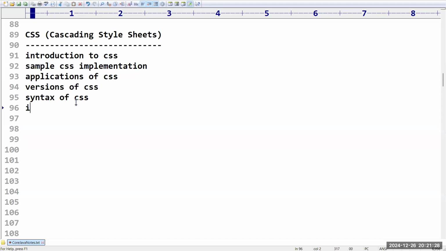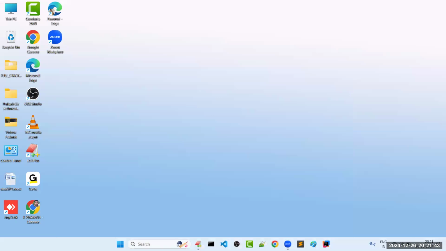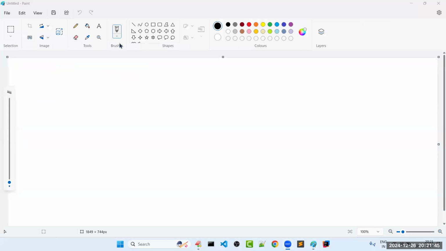After that, inserting styles into an HTML document. The HTML document is different, and CSS is different.